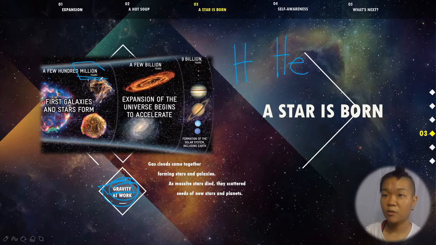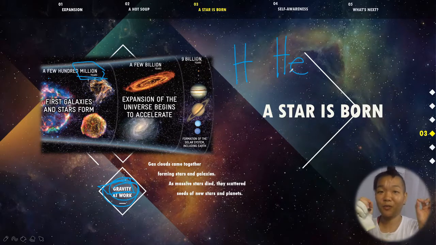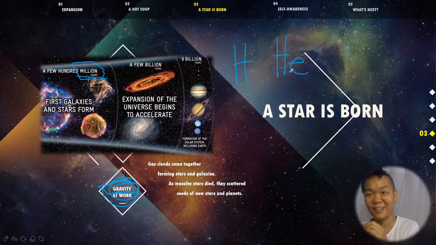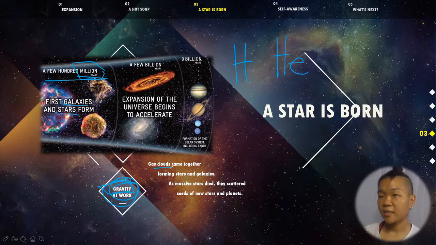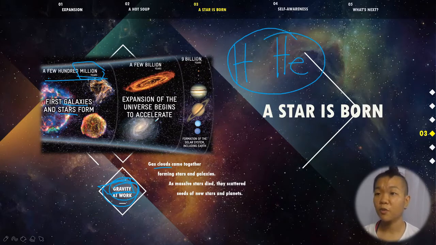Kaya ang tagal, millions of years. Kasi kung isipin natin kung gaano kaliit at gaano kagaan tong mga atoms na to, it'll take a while. It'll take a while before they actually start sticking together and forming gas clouds. So yan nga po yun. Si hydrogen and si helium, they came together, now forming your first stars. The stars that we see in the sky and our sun as well is mostly made of just hydrogen and helium that came together. All while the universe continued to expand. Continuous lang yan yung pagbuo ng stars and galaxies.